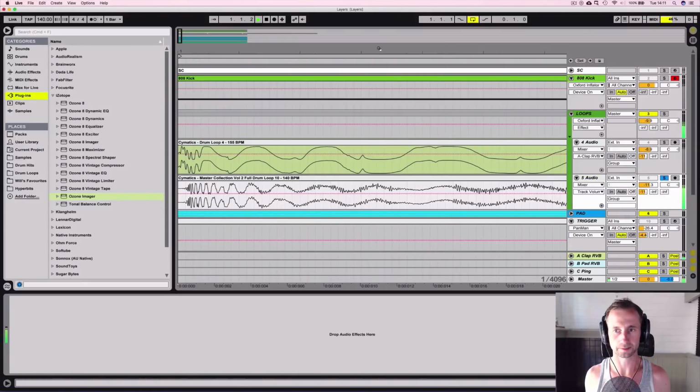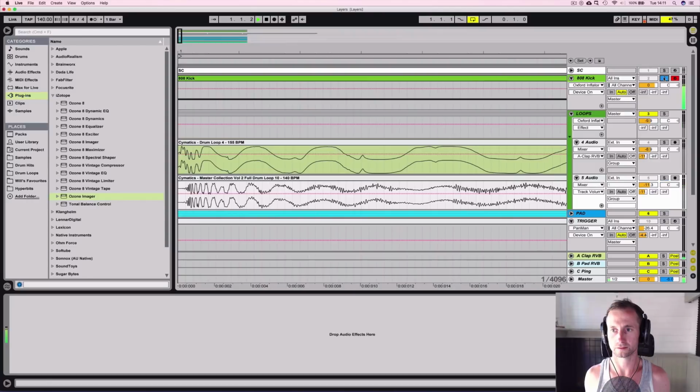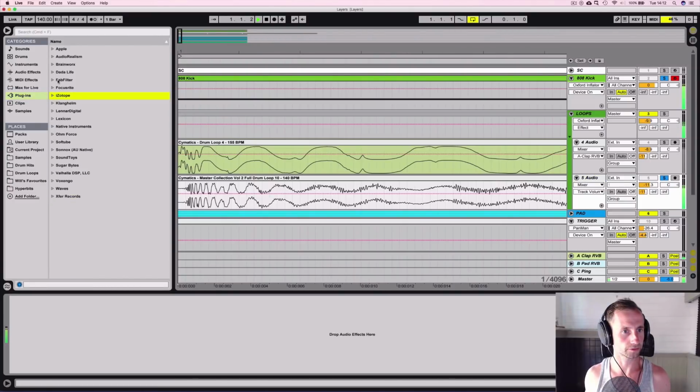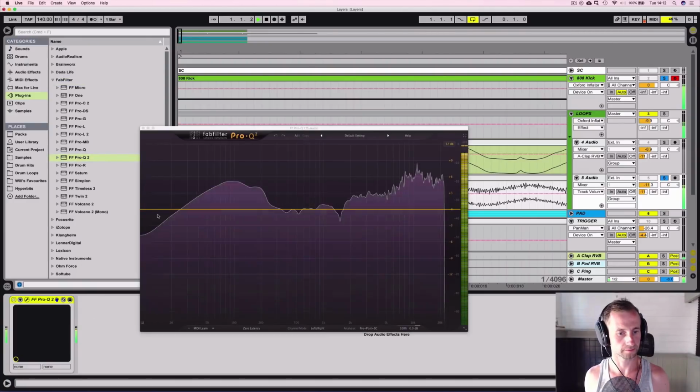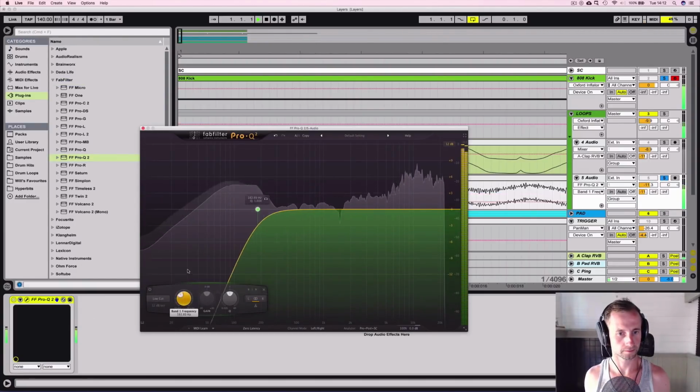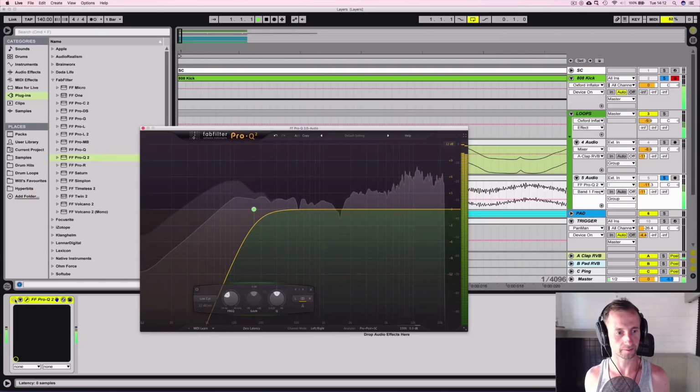We don't need that bass because we've also got an 808 kick, and that's kind of our bass. So we can actually just roll off some of these low frequencies of this kick. And it won't make an audible difference, but it will give us more headroom.